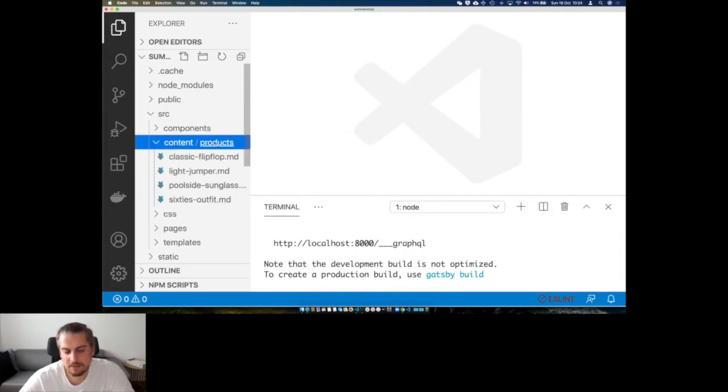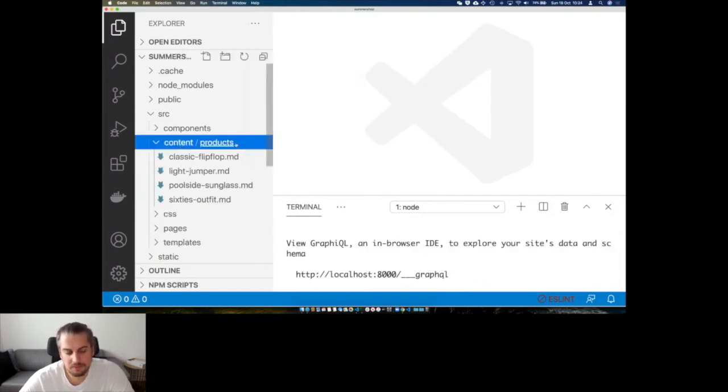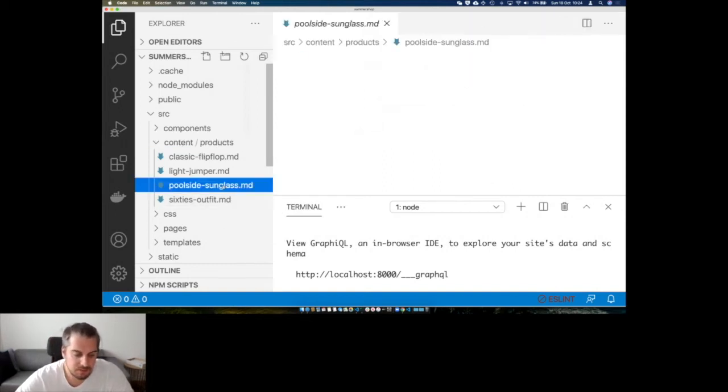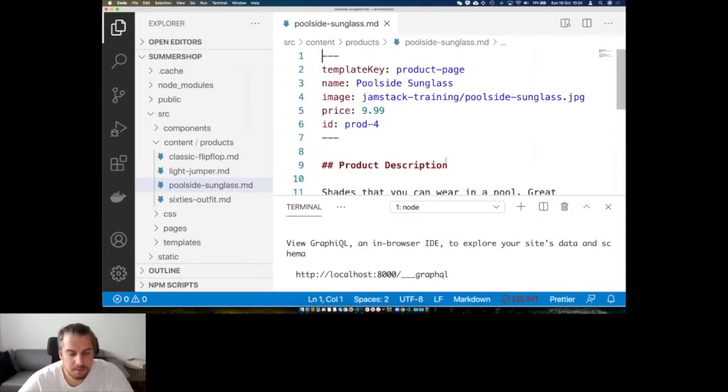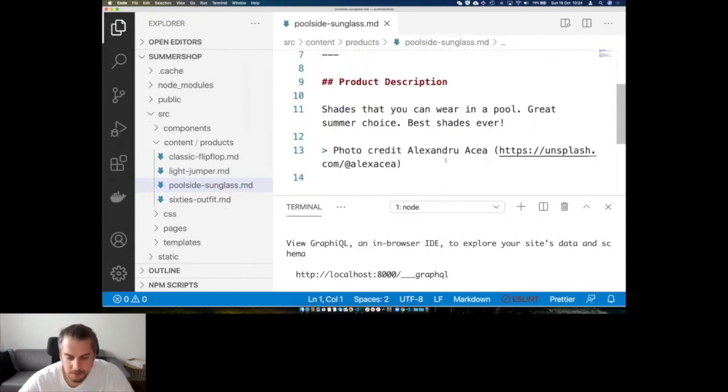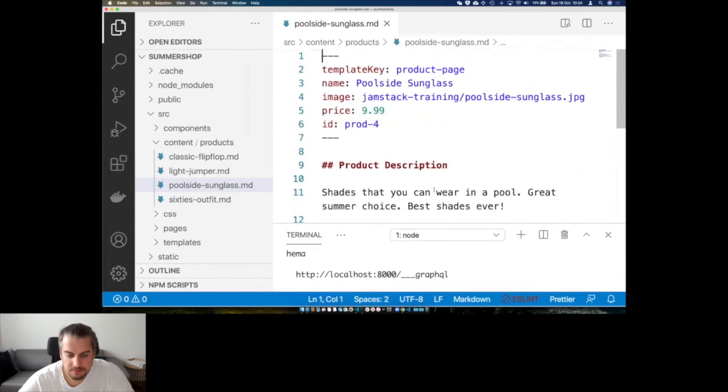But let's take a look at this content folder. Inside the content folder, there's a products folder. And notice that I have 4 markdown files, which happen to be exactly the same markdown files as you saw before. These are actually my products. Okay, so every product is a markdown file.